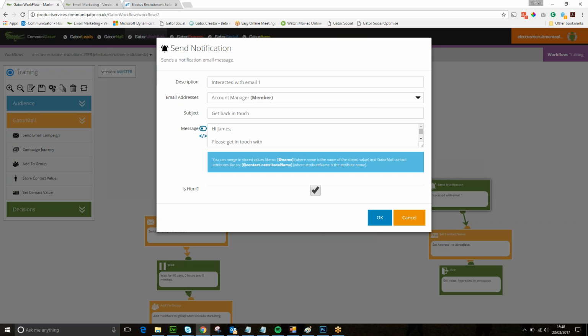And you set the account manager up in the original email campaign from the original source data? Absolutely. So where you've imported that data, 100%. But you might realise down the line, let's say 4 months down the line, you have that information. When you import that data into Communicator, it's going to update the account manager field, which means the workflow would then start sending it to the account manager. Okay.